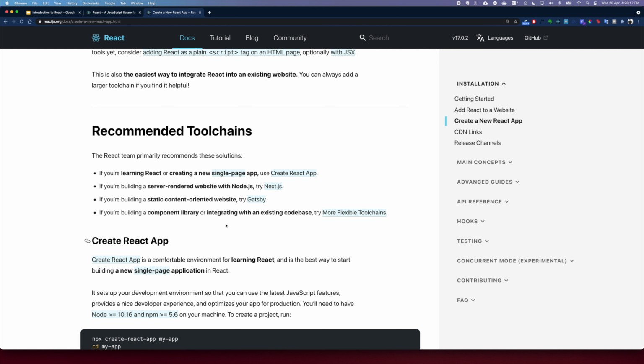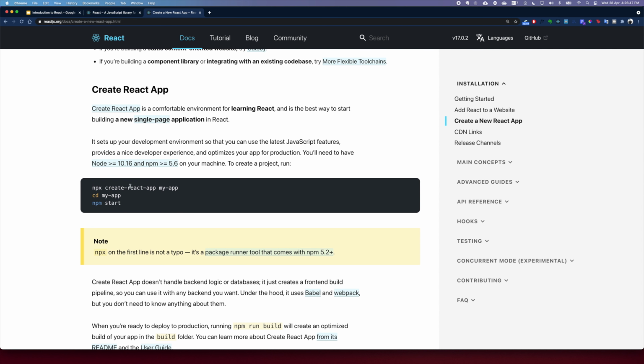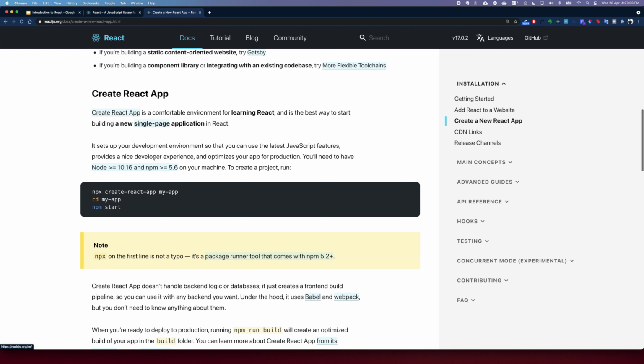Simply, it's the best way to create a new React application without any overhead, because it bundles things like Babel and Webpack behind the scenes, so you don't need to deal with any of those configurations. Everything is taken care of by the Create React App toolchain. A quick note is that we need Node.js version 10.16 or above, and npm version 5.6 or above. If you installed the apps based on the link I provided in the previous section, you should have versions equal to or above these.